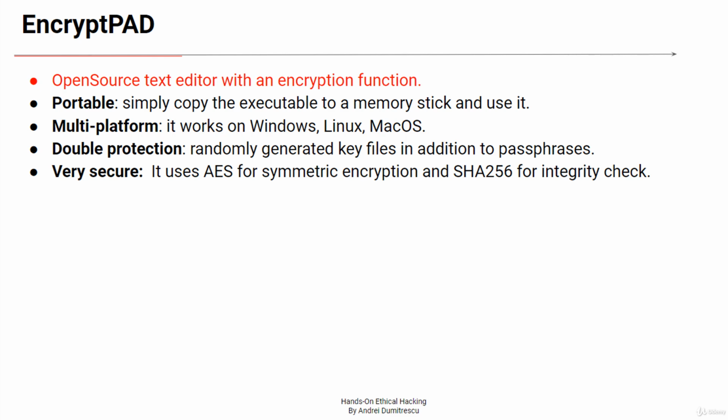Of course, there are many other good and secure tools that can encrypt your files, for example, GPG. Just that it's not handy at all to encrypt the text file after each modification, erase the clear text version of the file, and decrypt it again later on when you want to see or edit the file. EncryptPad not only does this on the fly, but does it very well. It uses advanced encryption standard for symmetric encryption and SHA-256 for integrity check, and the file format is compatible with GPG, which is one of the most well-known encryption tools.